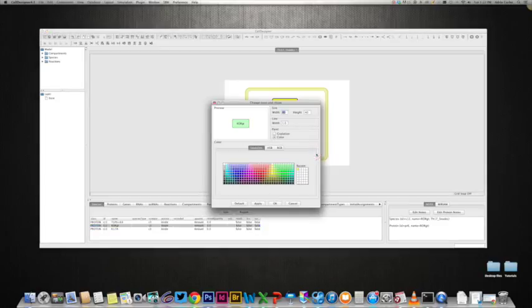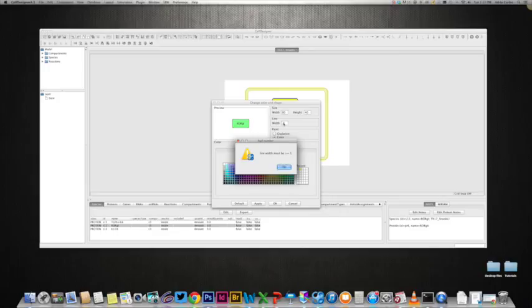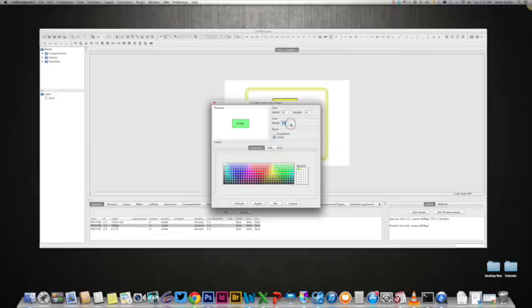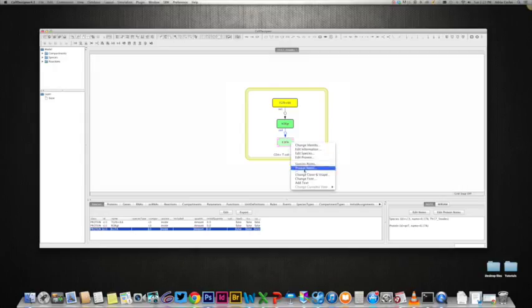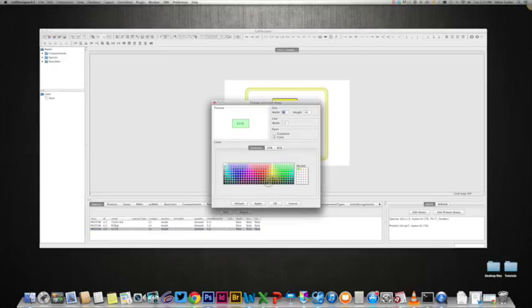Let's change the color on the ROR, and let's select, let's see, green. Yeah, kind of this green. Let's make the line wider, just to be consistent. Okay, let's put just 2 and press OK. And let's also change the color of the third one, which is IL-17A. Change color and shape. Let's do a kind of reddish type. Yeah, that one would work. We'll also change this to 2 and press OK.